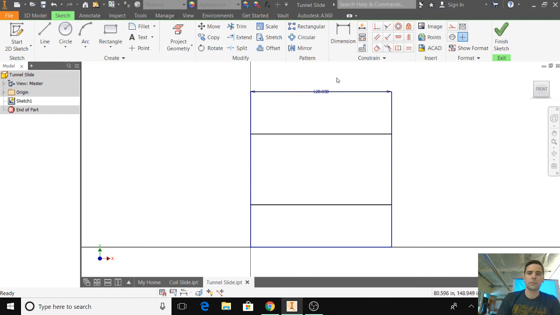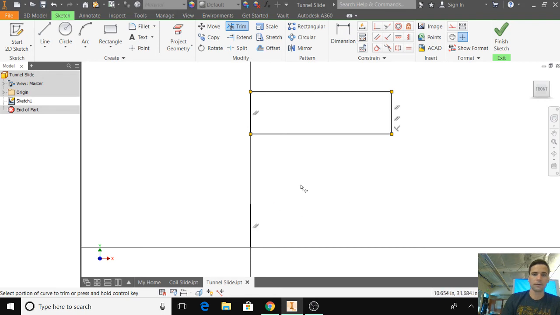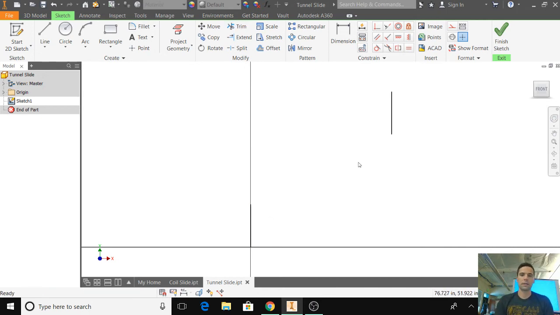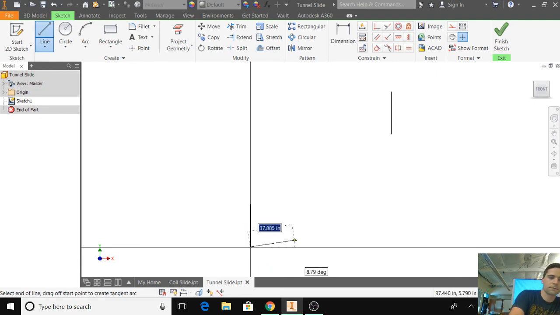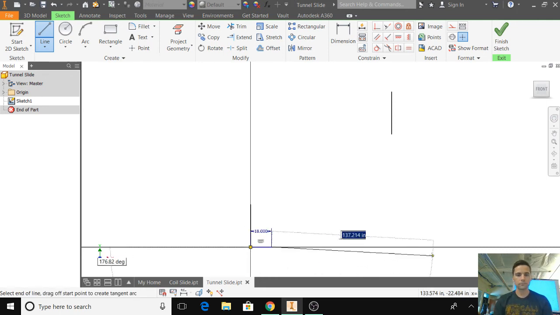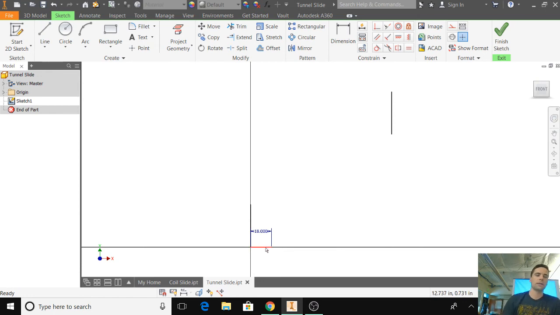And this next part is a lot of trimming, so I'm going to get rid of that dimension line, trim, and get rid of this, and this, and all the stuff around it, except for that line right there. I'm going to leave that one, so now all I have left is this line and that line. And I want to create a line coming off of 0, 0 that is 18 inches long. So 18 and 0, enter. So I have a straight line right along the bottom that's 18 inches long.